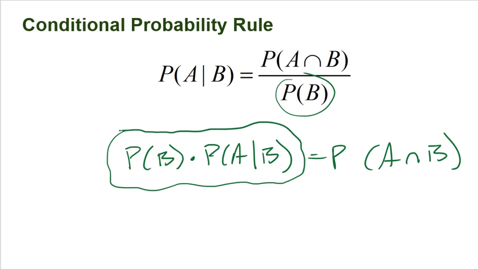But you got to be very, very careful when you're multiplying, because you're only allowed to multiply probabilities if you consider the fact that B has affected A, which is, of course, conditional probability. That may seem a little bit confusing, but once we start diving into examples, I think you'll understand it.